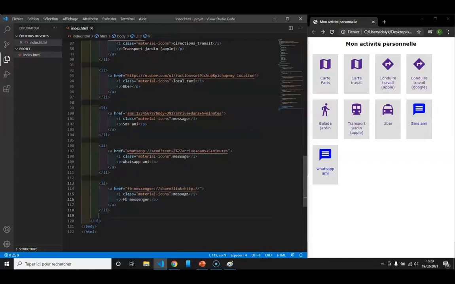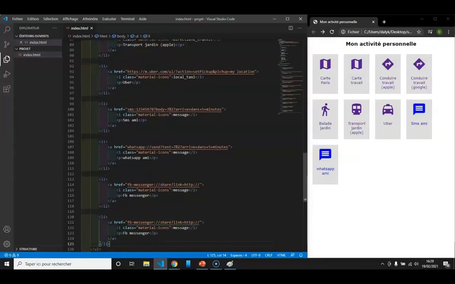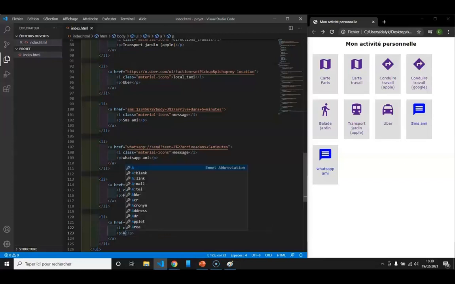We can also use our phone app to call directly to the phone. We will have to put tel:, and the telephone number beginning with the code of the country, for example, 33, 7, and etc. I put whatever. Here we will put not message but calls, and here also.